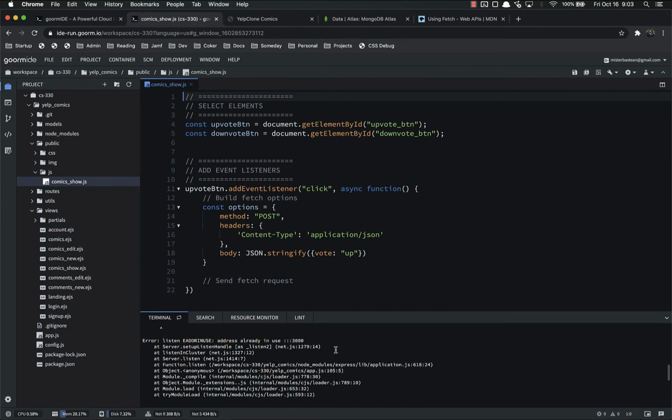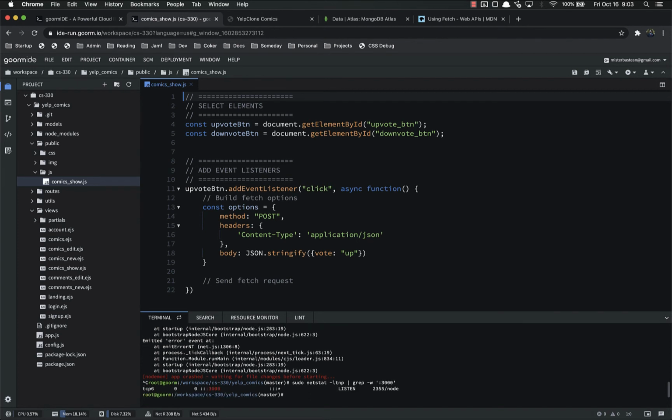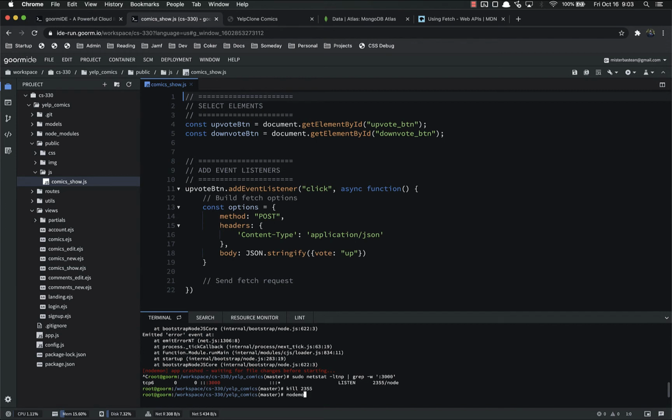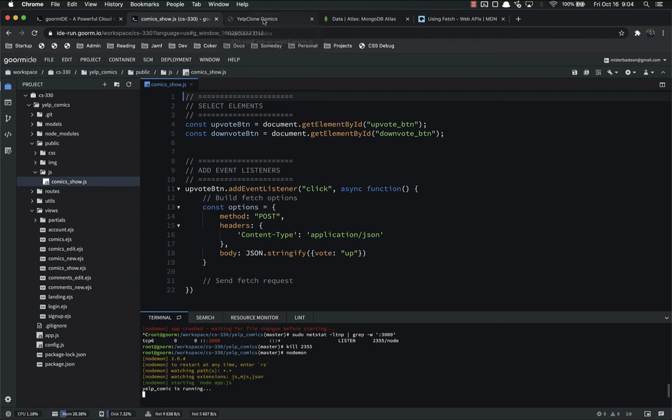Because GURM crashed, it still has this process running. So let's find it. I did a video on this, it's been a while now. But basically, yeah, it's got a rogue process going that we need to find and kill. So sudo netstat -ltnp, we're going to pipe that into grep -w, looking for 3000. Don't worry if you don't understand this. I talk about it in the video, about what all of it means, but we basically have to find it. So there is the PID, so kill 2355. Now I should be able to do no daemon, and it should work. There we go. Okay, sorry for that little segue.